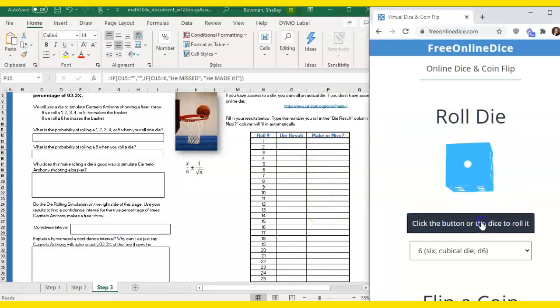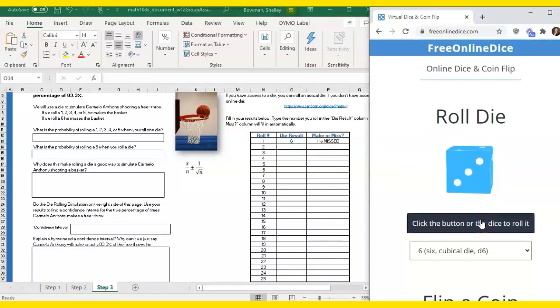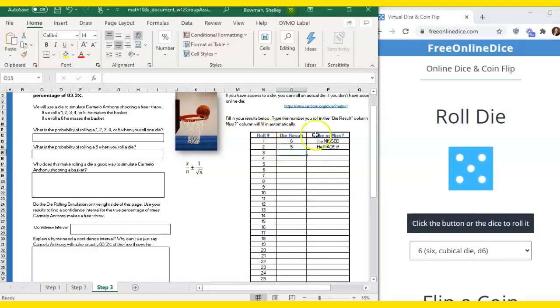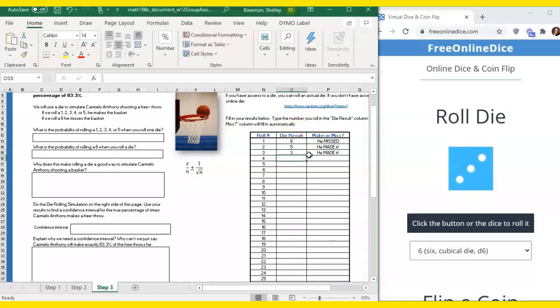So the first thing I'm going to do is roll my die. Somebody in your group is going to do that. Whatever you get, just hurry. Sorry about that. We're just going to type in a 6 and just really quickly move through them. And I'm going to press pause and fill this in. There we go. Just fill this in really quickly. And then I will be back so that you get the idea. We're just going to fill this in all the way.